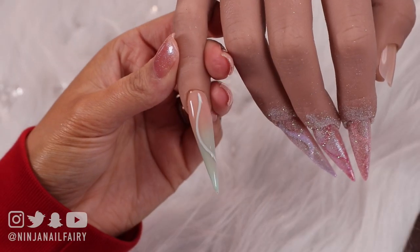I wasn't going to flash cure it, but knowing me, I'd probably knock the nail and ruin it. So I am going to do a quick flash cure on that one. That is the main reason, guys, why we flash cure, because imagine doing a design, being completely happy with it, and then smooshing it around, ruining it, and messing up all the time and effort that you put in. So I find it comforting to know that I have secured my design. It just gives me peace of mind, I guess.